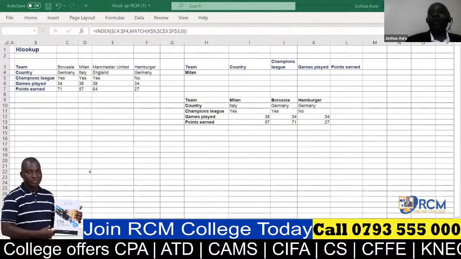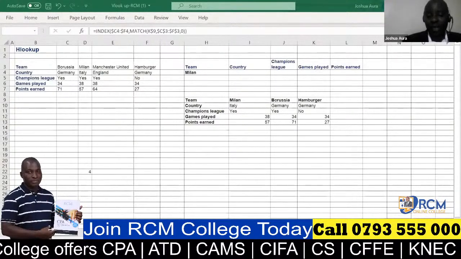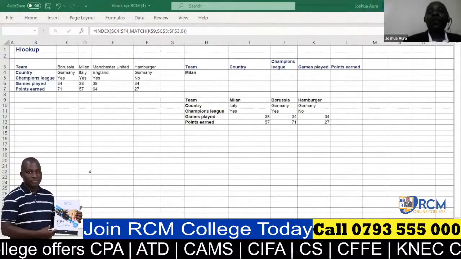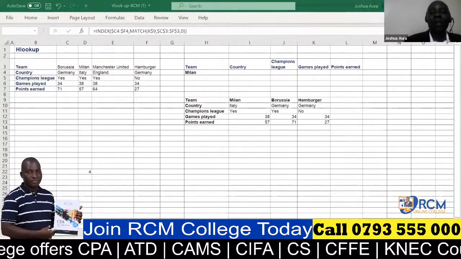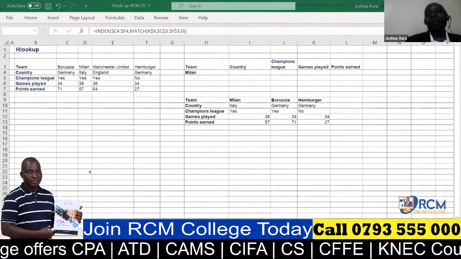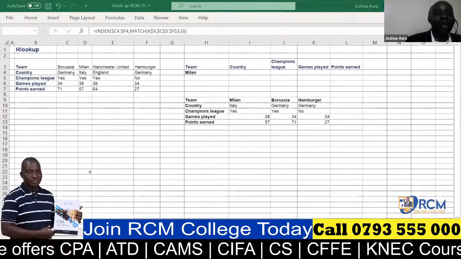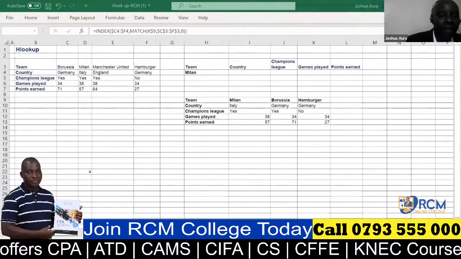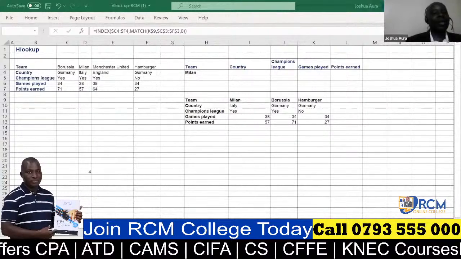Right? But you see now, ladies and gentlemen, here we are in a situation where we would want to get sales of this company for the month of when? For the month of February. Sasa hapo utapata February, mwanafunzi anakuja hapa anasema 559, right? 591. Ana add za February peke yake.